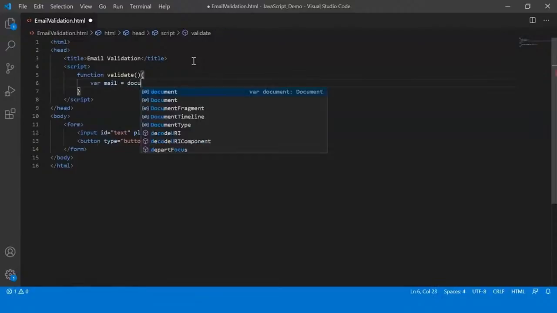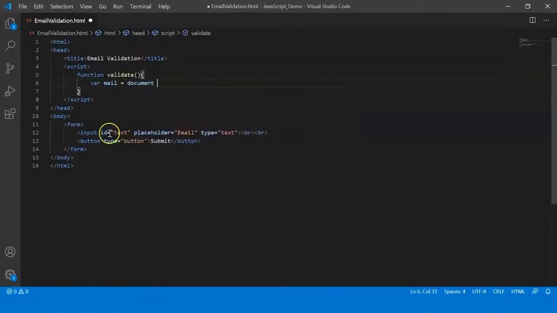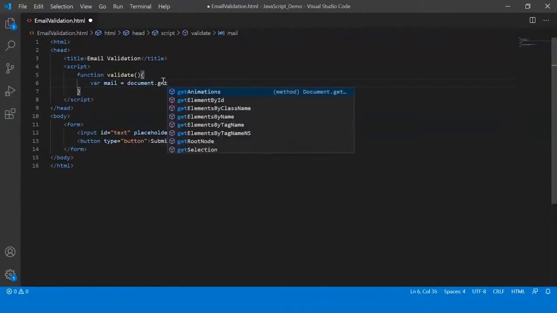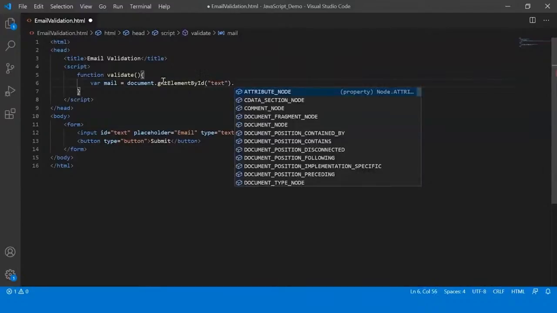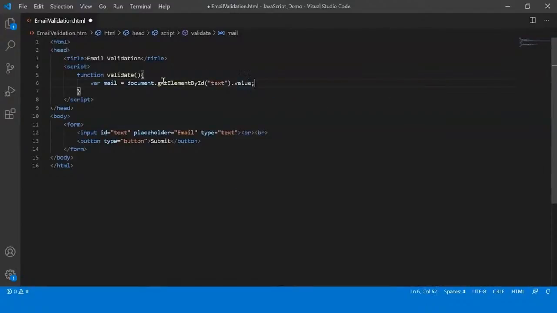And I'm going to get the information provided by using this ID from the input. Now I'm going to get the text using this ID, correct? So let me just say document.getElementById, within which the name of the ID is text. Let me say text.value. All right.